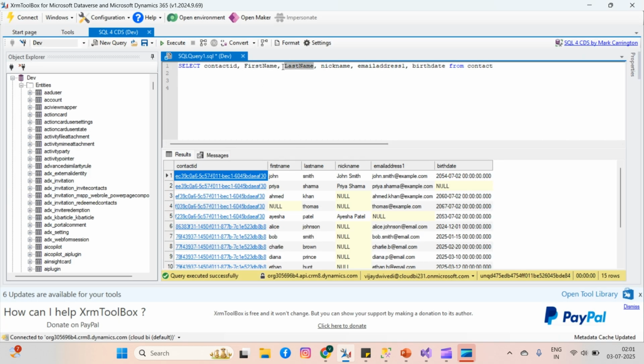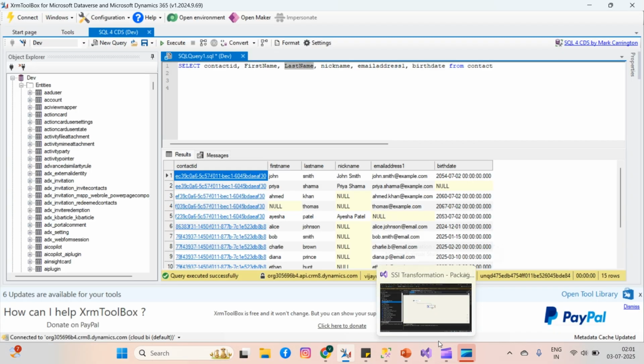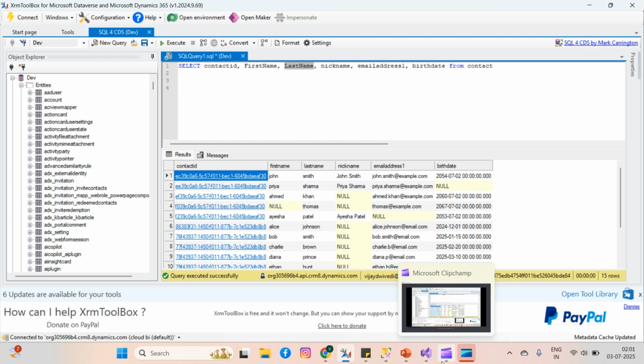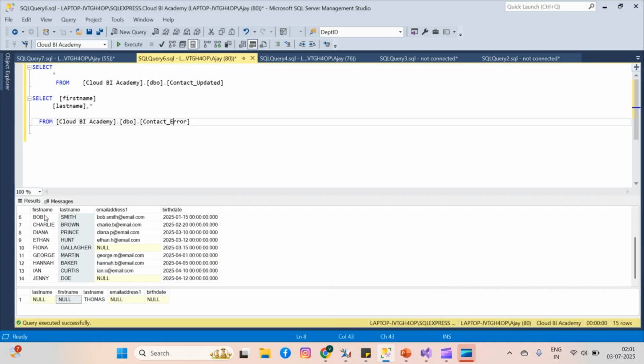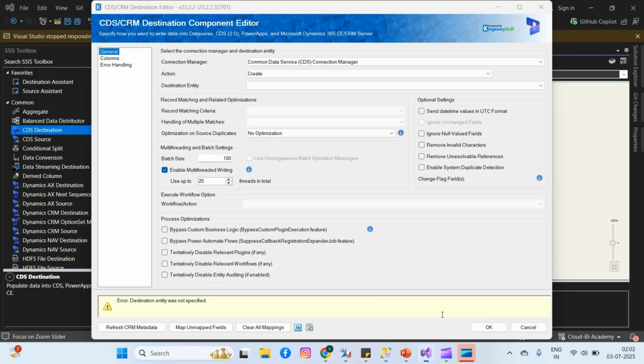And what is the where clause here? The where clause is contact ID. But if you have seen here, we didn't capture any contact ID. CRM provides many things.